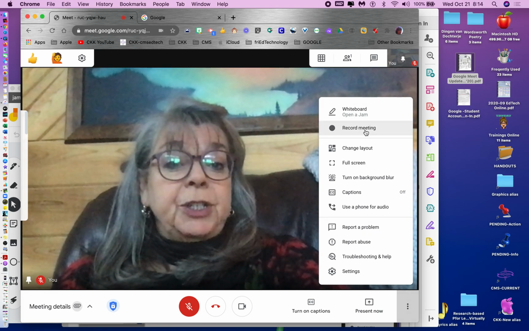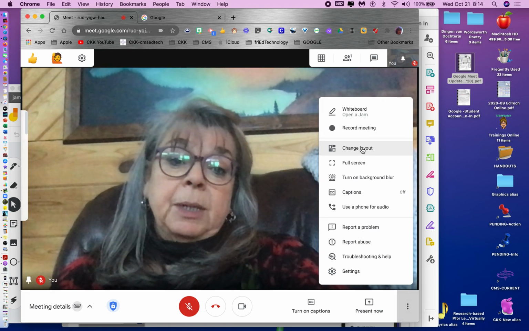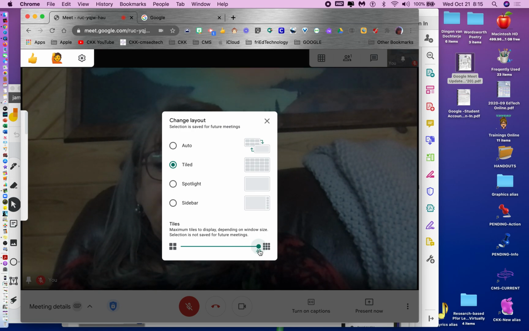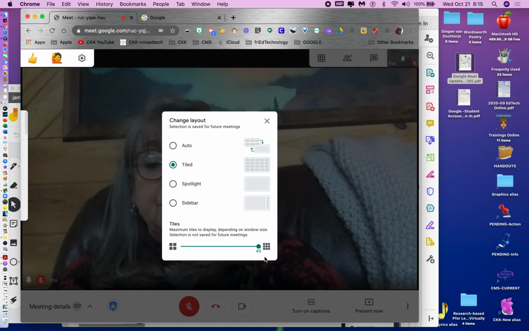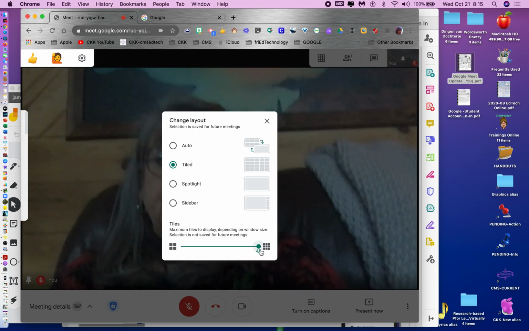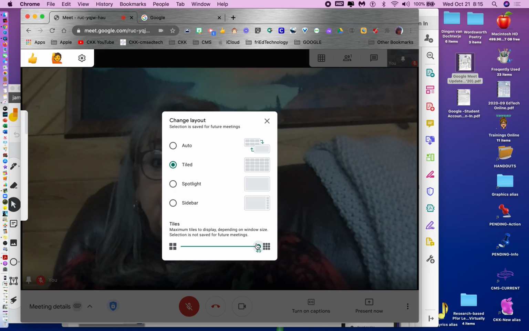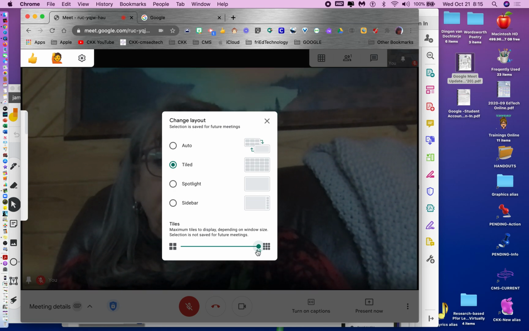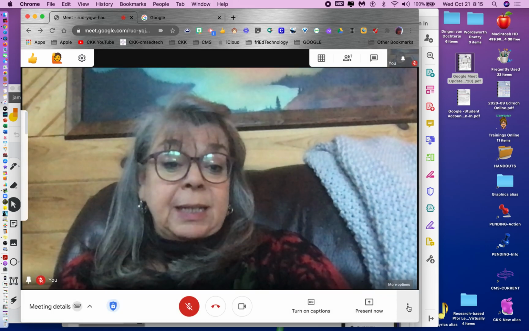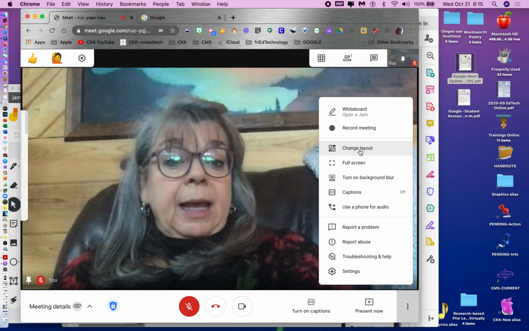One of the other features is change layout. That's always been there, but there's one relatively new change. When you're looking at that, if you choose your tiled layout, you can take the slider bar at the bottom and drag that to the maximum. If you have 30 students in your class, you can drag that up to 49, so you can see Brady Bunch style all of the pictures all at once, rather than having to scroll from screen to screen, even when you're sharing your screen. So that's a neat feature to be able to maximize the view of your attendees. So that is change layout.